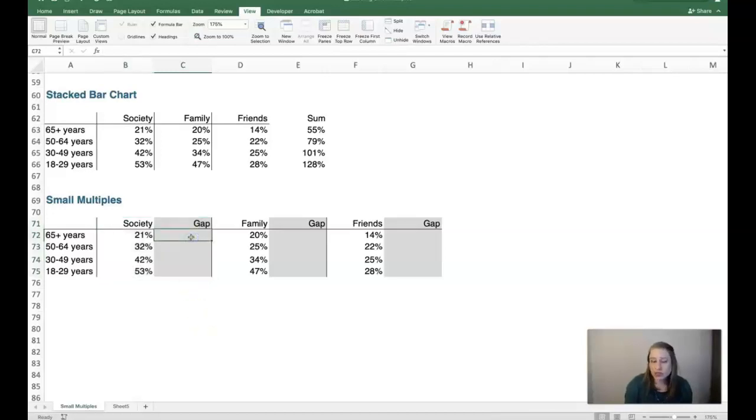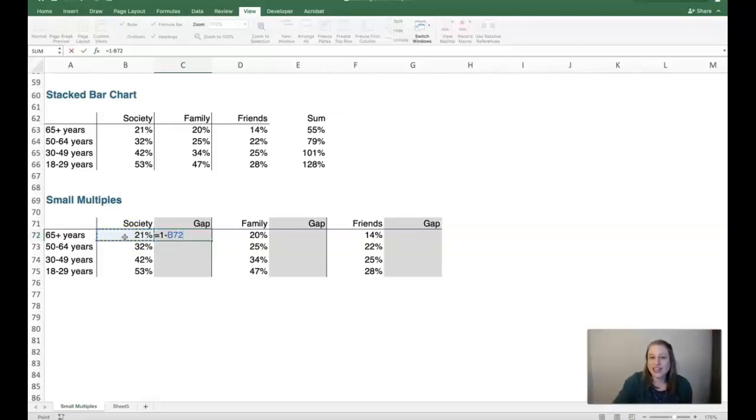You do this by entering a formula. So you create the gap column, and then you would do equals 1 for 100% minus whatever is in the actual data category for that grouping. In this case, it's cell B72 for the society percentage for the age group of 65 and over.